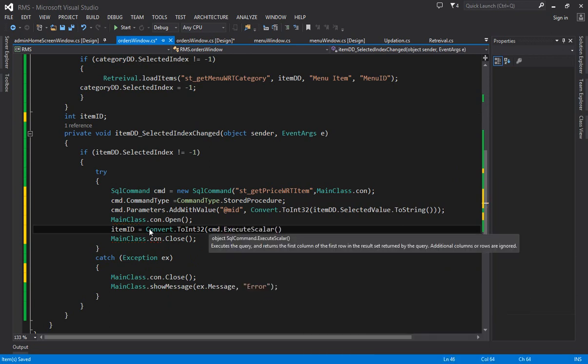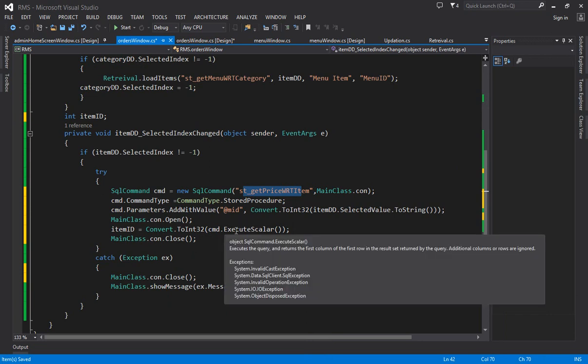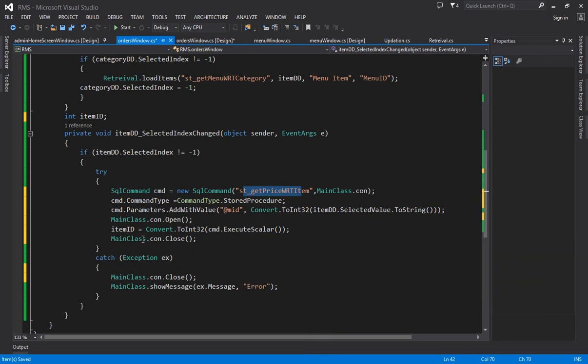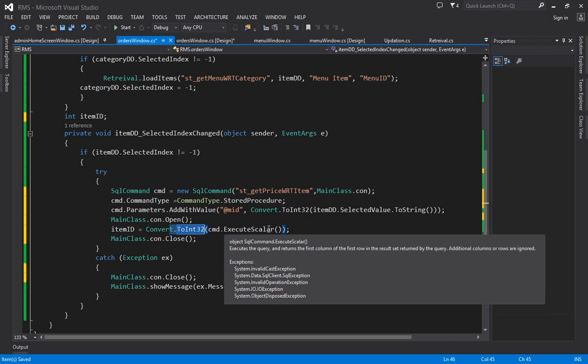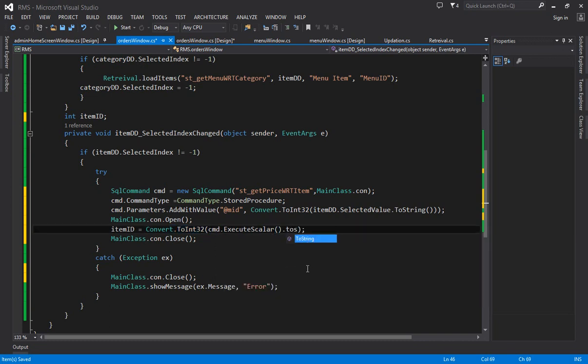That's a method that will pick up, look, read its definition, its description. It will select only the first record, and I need only the one record. That's it. Because when I execute this query, only the price of that item will be picked up, and then it will be converted into integer 32, and then to string also. Then it will be stored in the item ID. I hope it is clear to everyone.